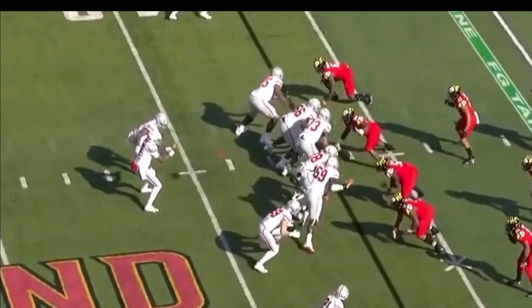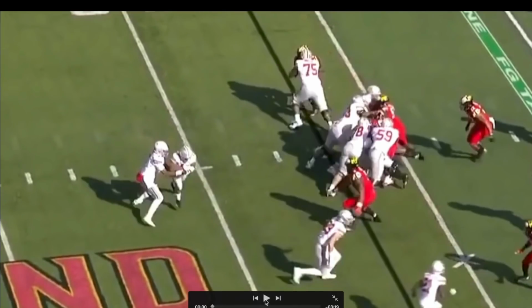Our first couple of clips will be from the 2019 rookies that the Redskins drafted this year, starting with Dwayne Haskins. As you can see right here, we have one game for Dwayne Haskins, and pretty much one game from each rookie. We'll be able to display what we see and what they bring to the table.